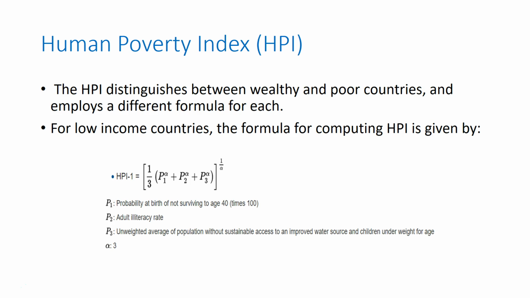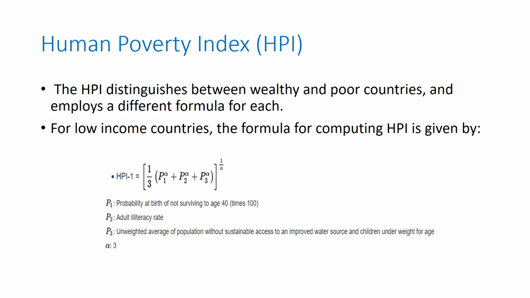It also looks at P2, which is the adult literacy rate. That's going to be a proxy measurement of education. If you can read at a fundamental level, then you are described as being educated. That may not describe your situation. You probably don't consider yourself educated unless you have a high school diploma or a university degree. But in this measurement, it's sufficient to simply know how to read.